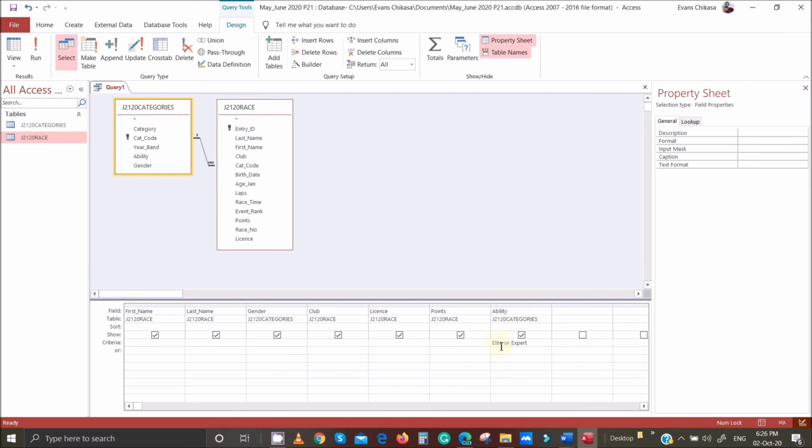So somebody once asked, why should I use this or in the same line? Why can't I write elite, and then at the bottom, because there is or here, why can't I write expert at the bottom there? What's the difference if I wrote it this way? So what happens is that, first of all, it will run the query with all the other criteria and look for all the guys that are elite, and then whether they are male or what, it doesn't care.